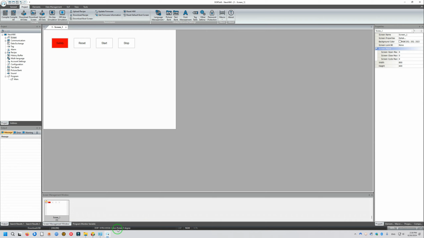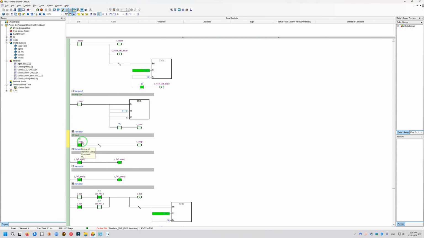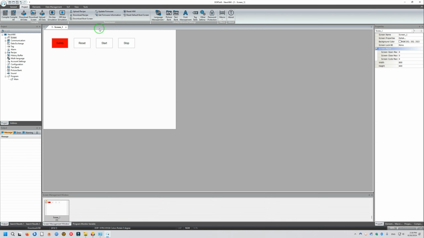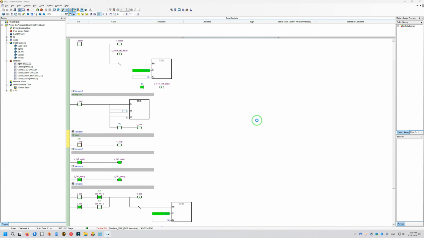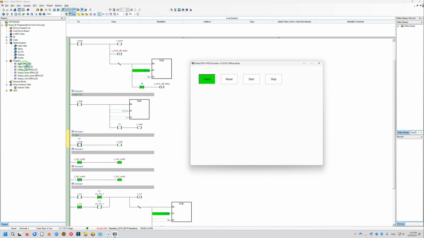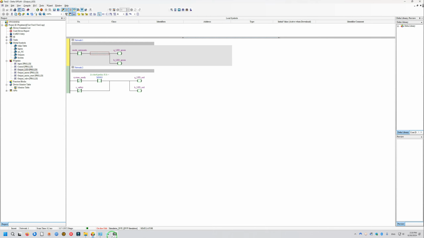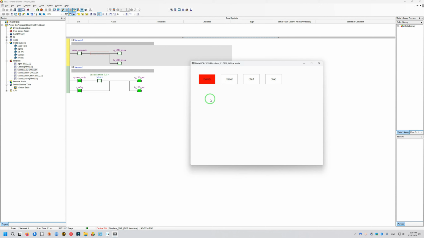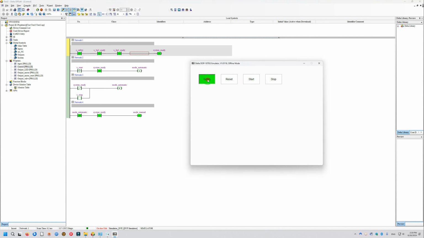Okay, what we are going to do, I have made this normally open, so let's delete this one. Set off. And let's start our line simulation. So now we have the control. Go to our control. As you can see, safety is lock, reset.